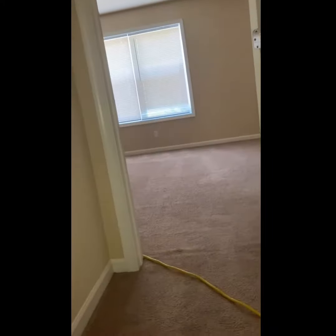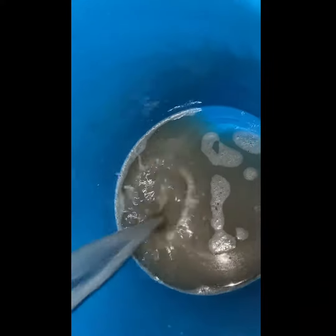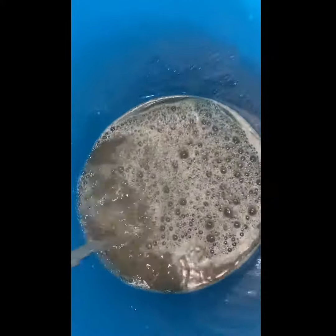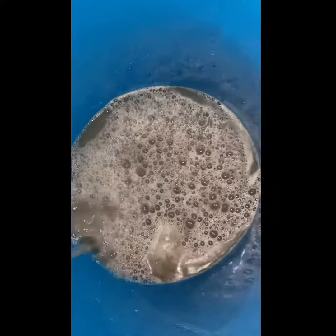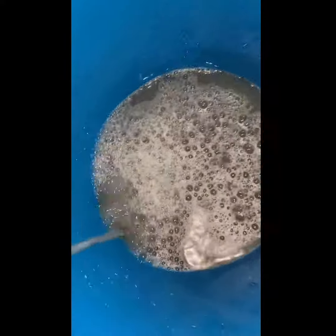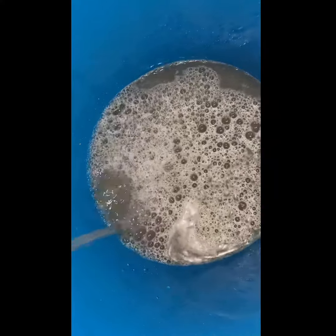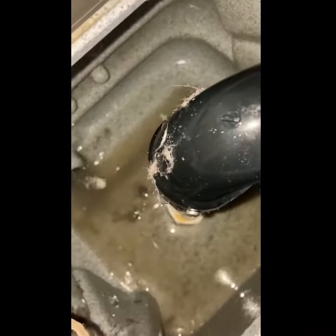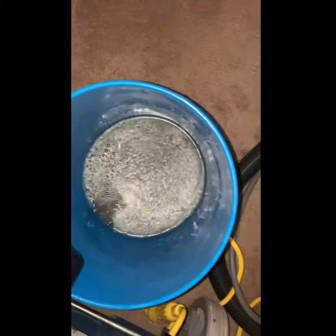All right, so we did that room, this room here, and the third room. Here's the dirty water from it. Already let some out. And there's the dirt, dust, and allergens that's inside there. You can smell this water. It really smells nasty. We put clean water in here, so it's clean when it goes in. It travels through that pump down there and goes into the dirty tank reservoir. As you can see, they had a pet. There's some pet hair in here. All that stuff is flowing out into the dirty water.